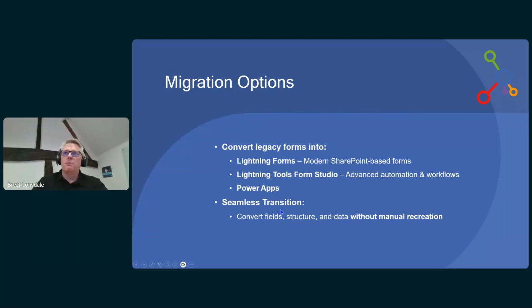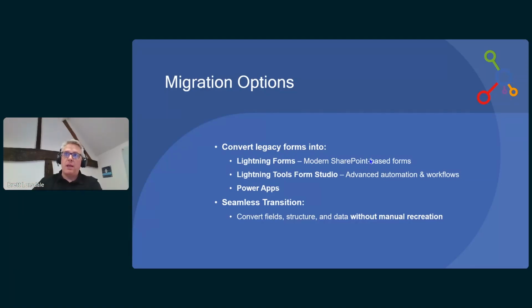What we're going to do is jump into a demo in just a moment. We'll have a look at Lightning Forms as a destination. This is going to be using our Lightning Forms product, and I'll talk more about that product a little bit later on. But effectively, it is SharePoint list driven. So any of the XML data that you have collected from an InfoPath form that resides in a form library will become list items instead, in a SharePoint list, and the SharePoint list forms will be customized.